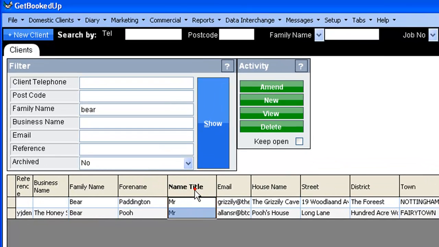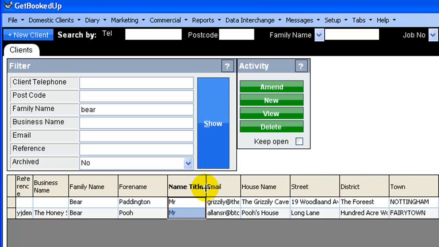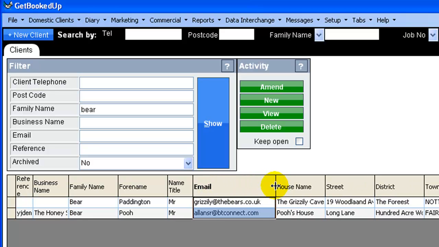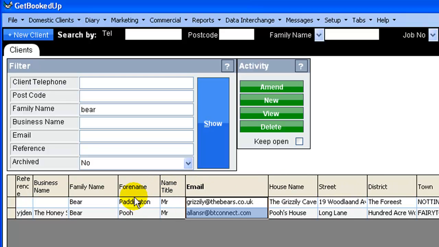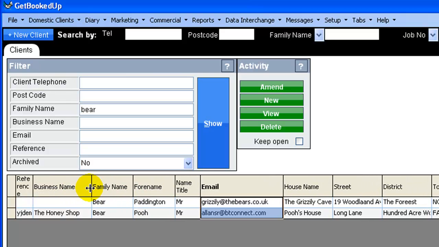On the name title field here, I'll give you an example. You just hover over the line, and then if you left click and drag that in, you can make that much smaller. Obviously the email we can't read here, so we need to highlight that. If we open that up, we can open that up until you can see all those. So you just need to go through your system and adjust all these to suit yourself and to suit your monitor size and things like that.